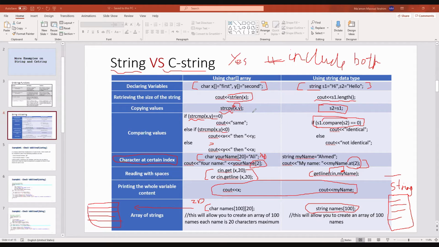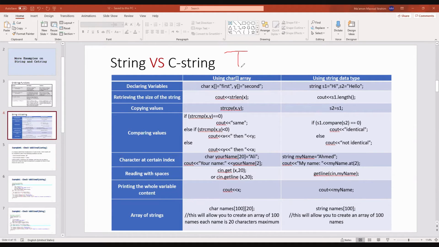This is not our purpose. Our purpose for exams is to memorize. But you as a developer, you have the tools, the functions are the tools you have, and you should know how to use them.